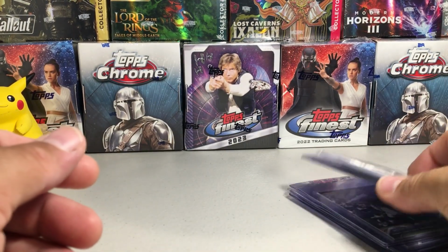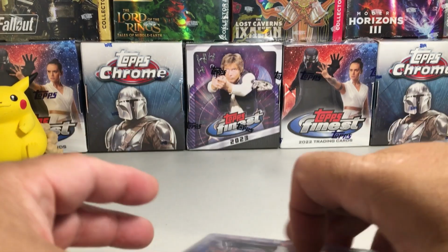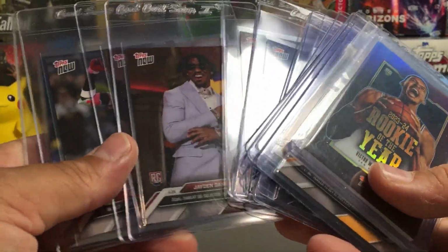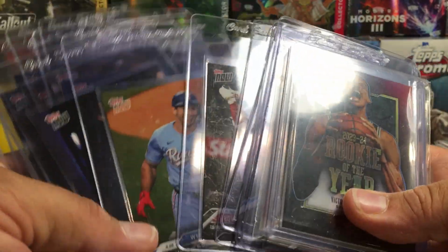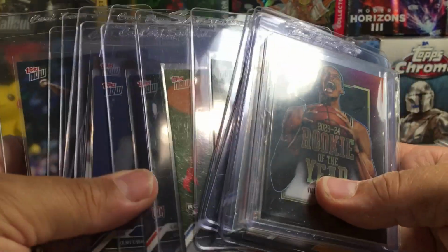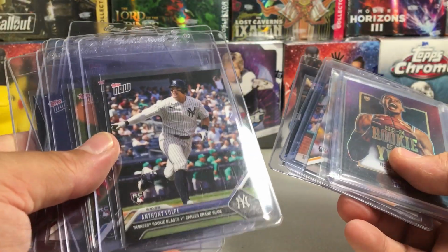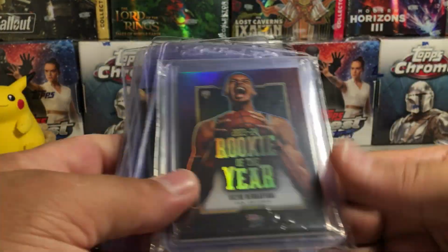Anyway, I like Topps Now. I think it's a good deal. It's a cheap way to get some cool rookies. And even if you miss out on the Topps Now cards, you can buy raw Topps Now cards on eBay for really good prices because people have so little invested into them to start with. Their price for raw is probably pretty low. Now, I will say it's always risky to buy cards off eBay because you're probably getting the ones they didn't like, or someone just bought them to try to get parallels, and they're flipping all the base ones. But you can research the print runs on each and every one of these cards to find out exactly how many got made.